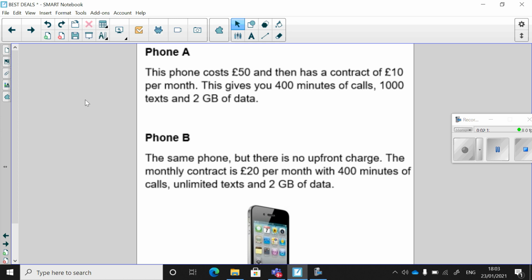So I've just magnified that so you can just have a wee look, have a wee read of it and say, right, can we have a comparison here? And I want you to work out the costs and which one suits you. So you can stop the video now, do all your workings, and then we'll come back. Okay, so I'm going to come back in a little minute.